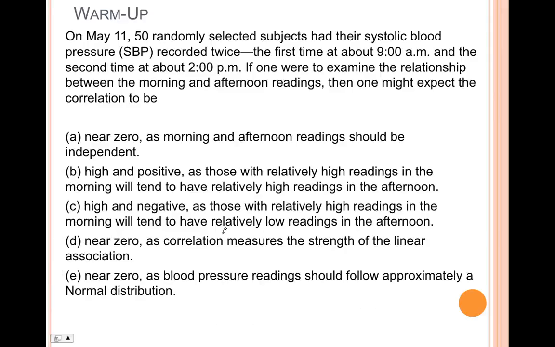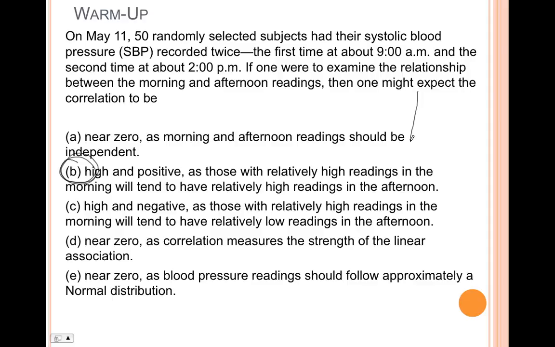Here's your second question. Please pause and solve. Okay, on May 11th, 50 randomly selected subjects had their systolic blood pressure recorded twice, the first time at 9 a.m. and the second time at 2 p.m. If one were to examine the relationship between the morning and afternoon readings, then one might expect the correlation to be... The answer is B, high and positive, okay?